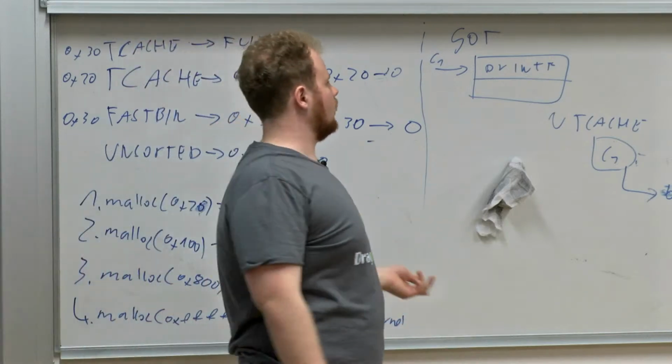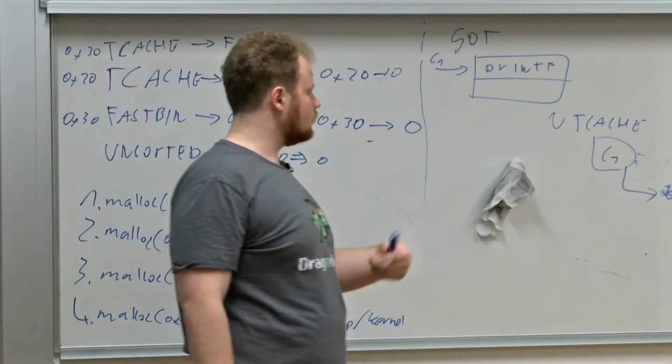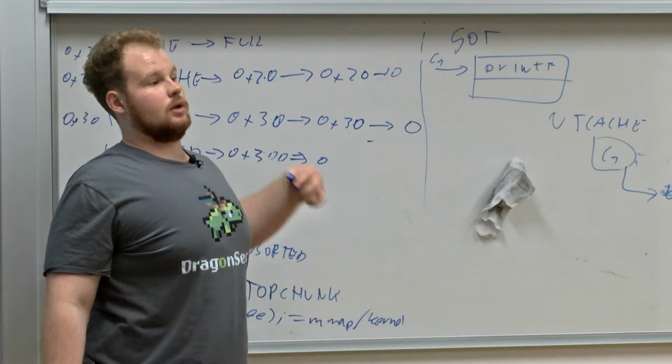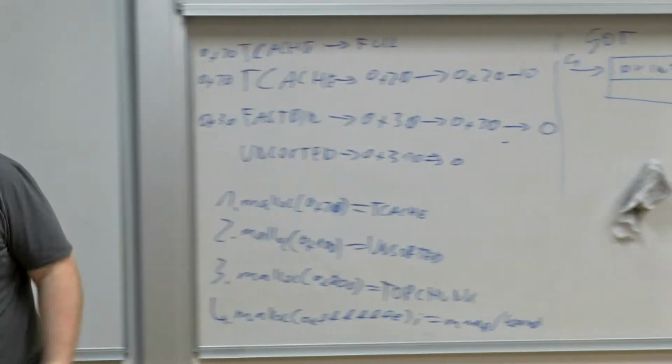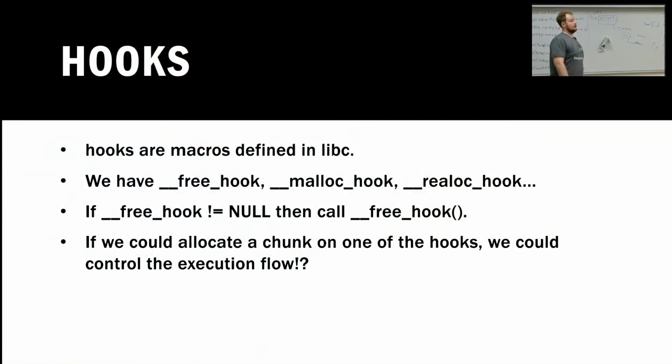The same thing goes if you allocate a chunk on the stack. You can overwrite the return address. You can do ROP chains, as we discussed before. You can also attack what is called hooks. So what are hooks? They are macros that are defined in libc and are used to append or replace free or malloc. For instance, if you write a value to free hook, the next time you will call free, the function that you've written on the free hook will be called instead with the same arguments.